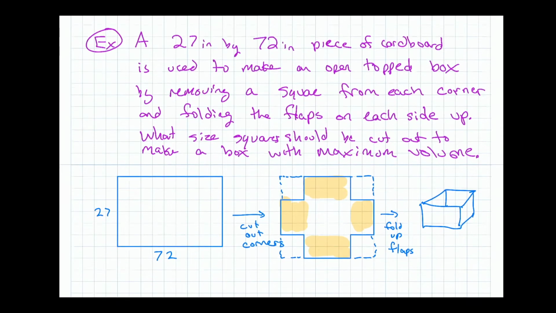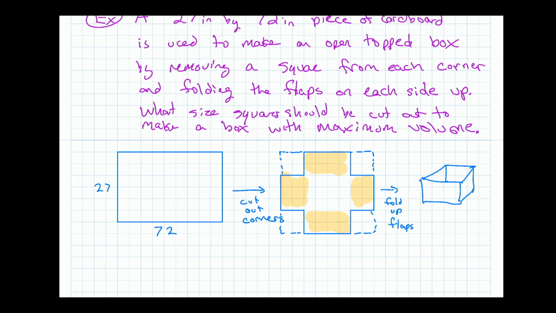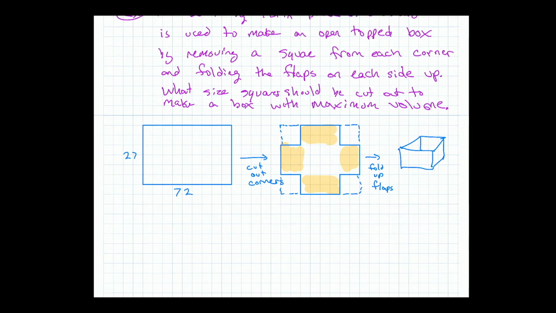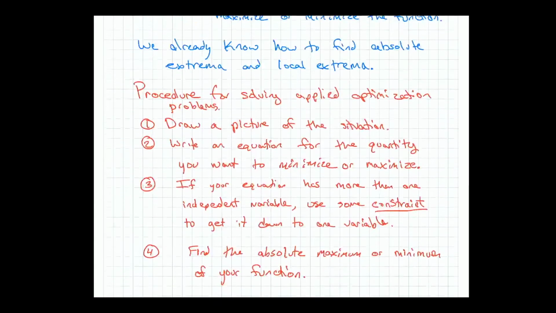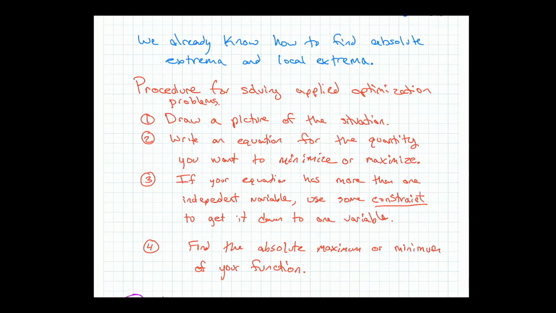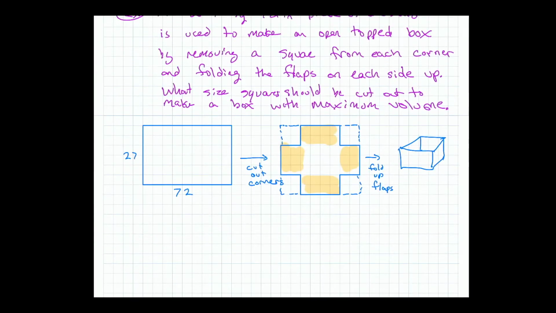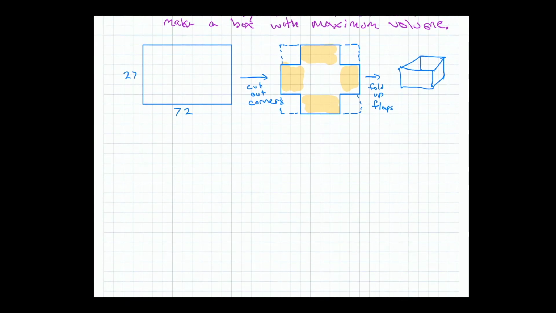And so once you've done the problem one time, now anytime somebody says, oh, you take a flat piece of cardboard and you cut the corners out and then you make a box, you just go, oh yeah, I know exactly what you're talking about. I've seen that before. So all right, how do you do it? Well, we drew a picture, so we did that. We need to write an equation for the quantity we want to minimize or maximize. So we need the volume of the box, right? But specifically we need to know the dimensions of the box in order to come up with the volume, right? So we want to come up with an equation here.